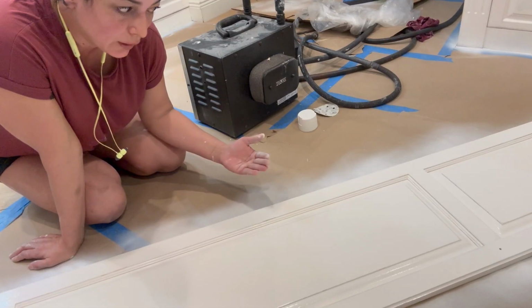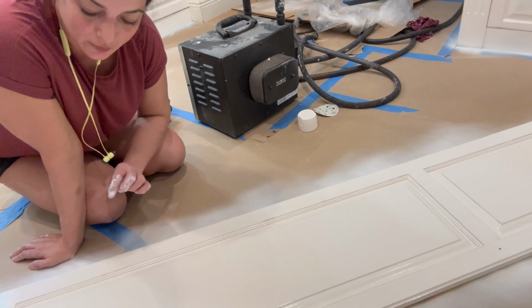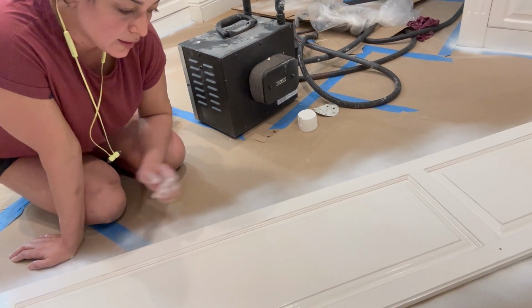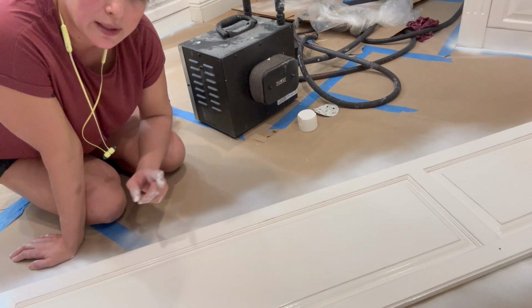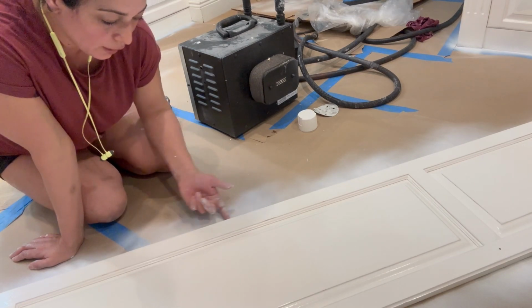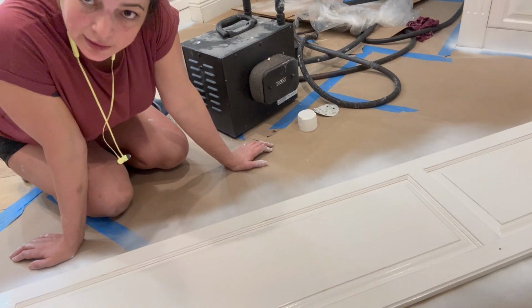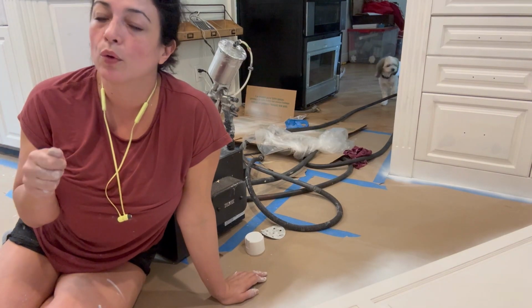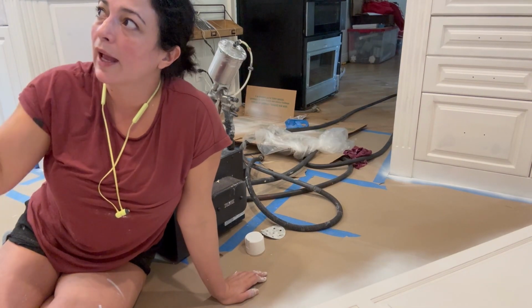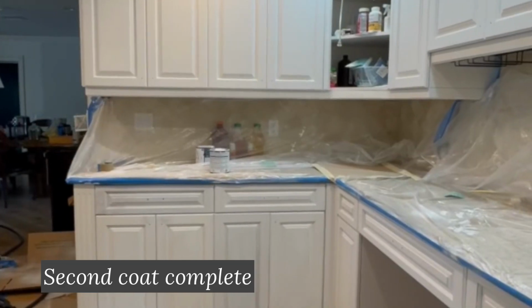That second coat will cover whatever you missed. And if need be, you can cut back through with a small touch-up brush and get those edges. As far as the sides go, you can always use Amy's taper brush and run along the edge while it's down. When I am completely done spraying, I will use a high density roller and open all the cabinets and do all the edges around, just all the way around.